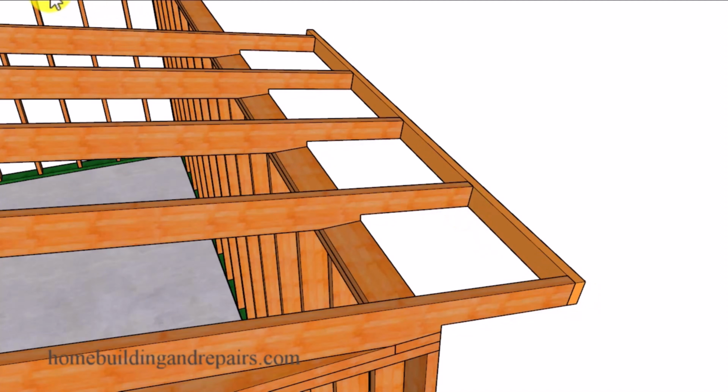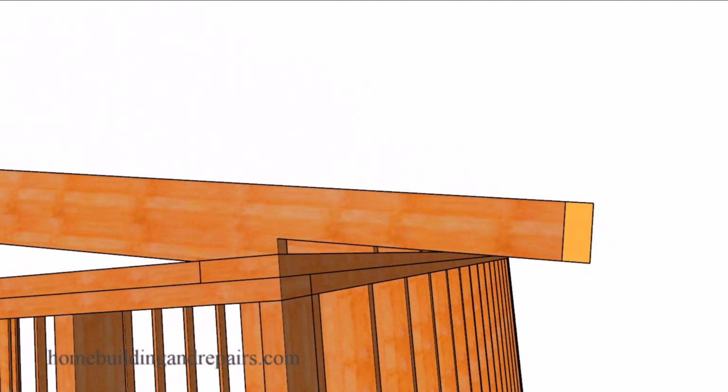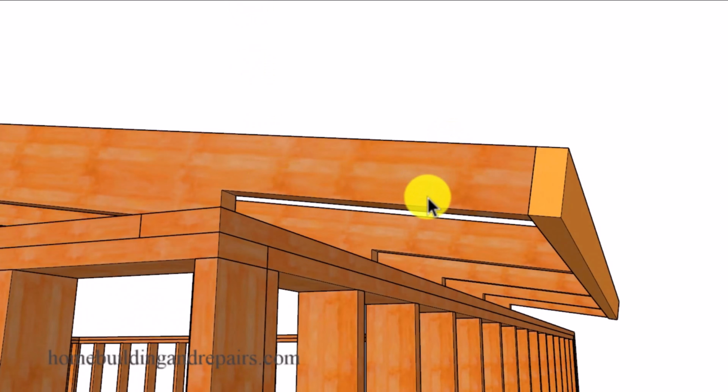And of course, we can rip the tails. This is another common method. I've used this one a lot. Even if you have 2x6 roof rafters, you rip the tails down to 3.5 inches or even 4.5 inches. Or I hate to say it, even 5 inches if your fascia board is going to be wider than 5 inches, 5.25, 5.5 inches. Then everything should be fine if this is a 1/4 inch, a 1/2 inch, or even an inch smaller than the fascia board.